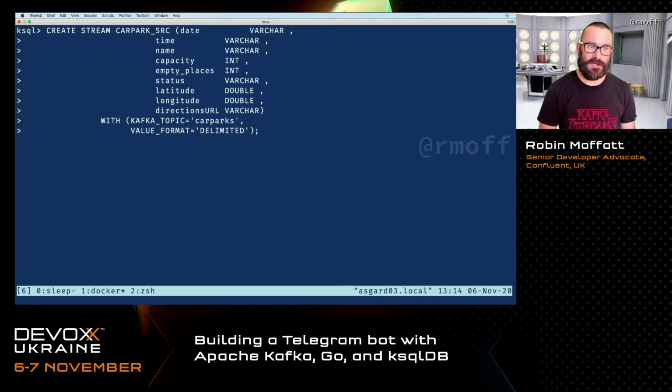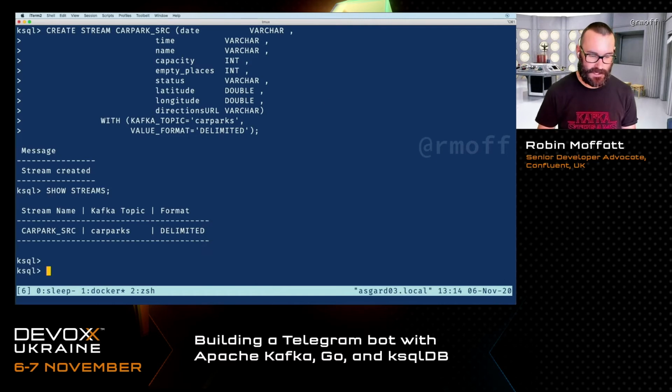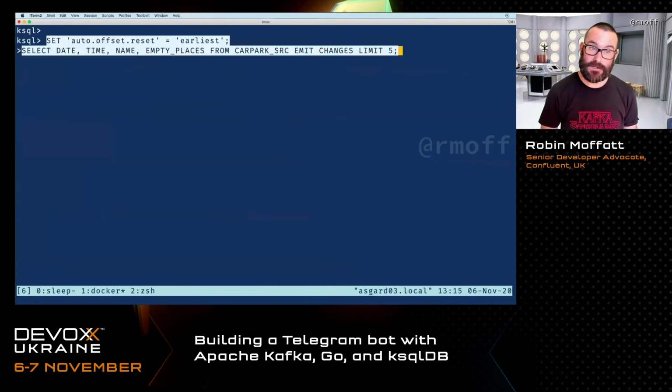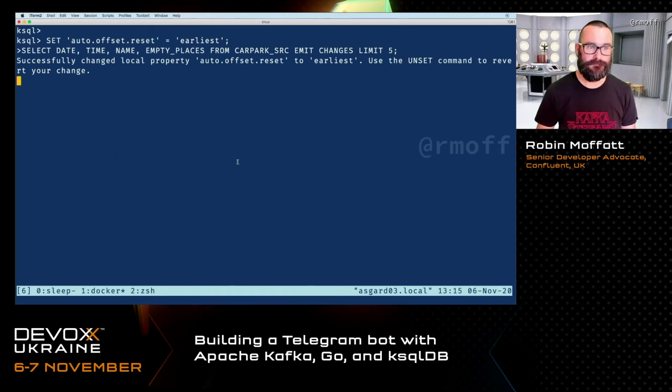So we create that stream. It says, okay, I've gone and created that stream. And we say show streams. And it says you've now got a stream called car park source. So let's have a look at the data in that stream. Now, the data in that stream is the data that's in the topic, but with a schema applied to it. And because we've got a schema applied to it, it means we can project fields. We can say, select this field and that field from this place and show me the data, just show me the first 5 rows.